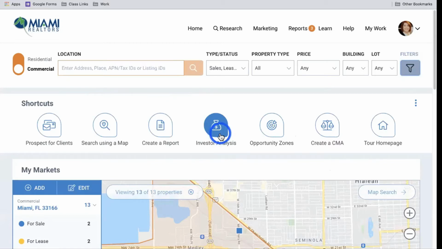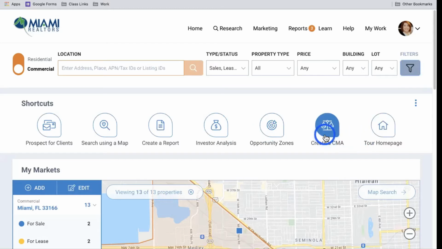You can jump to your reports, investor analysis. We do have a class called Working with Investors where we discuss this investor analysis, and basically it allows you to add in the numbers for cost and how much they're paying for the property up front to see if it is going to be a worthwhile investment and what their return on investment will be, so their ROI year after year. Opportunity zones, if you wanted to search in opportunity zones, they have all of that data here in RPR.